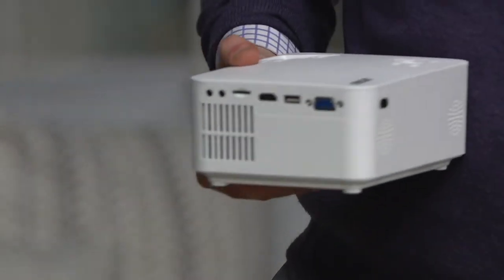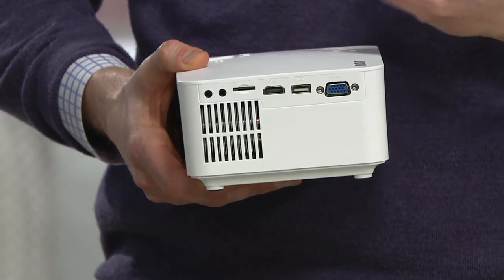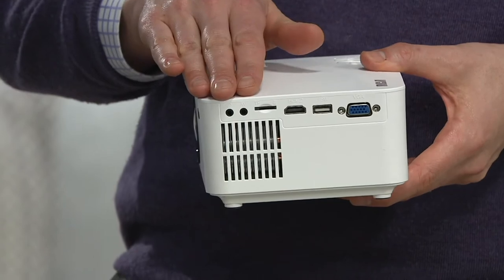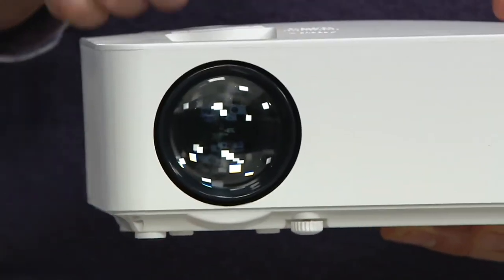Craig Smith is QVC's technology expert. So in order to get this to project what I want onto a wall or a sheet, do I have to run cable through it? You basically just plug anything into the side of it — those connection ports on the side. Anything that takes an HDMI cable: gaming systems, your cable box. You can plug your computer in here, and it also has a USB port on the side. Right now we actually have a cable running into one of the HDMI ports, and I also have a USB thumb drive plugged in as well. You can plug in a streaming cable service, your computer — basically plug this in and it projects the content out of that lens.